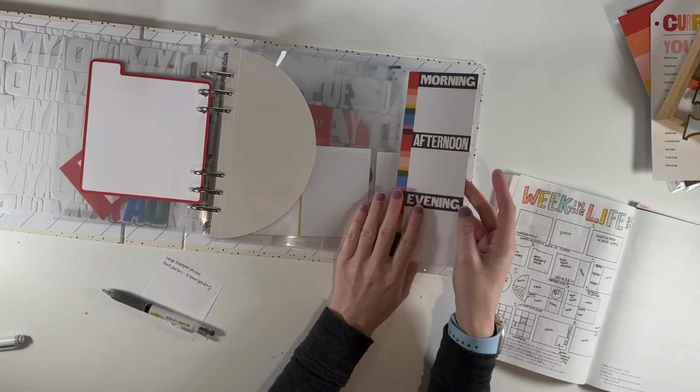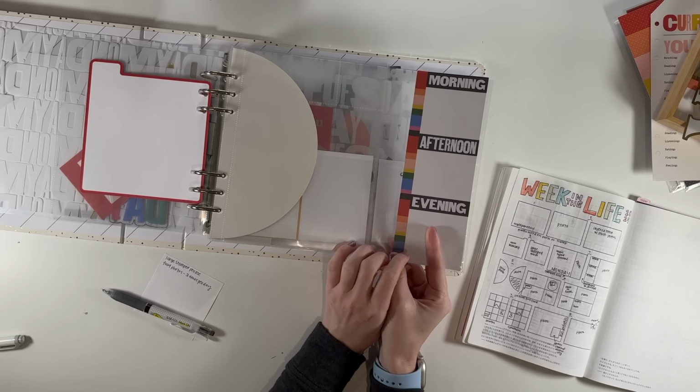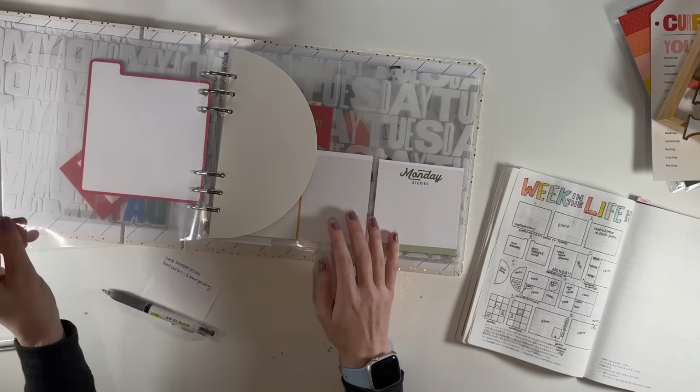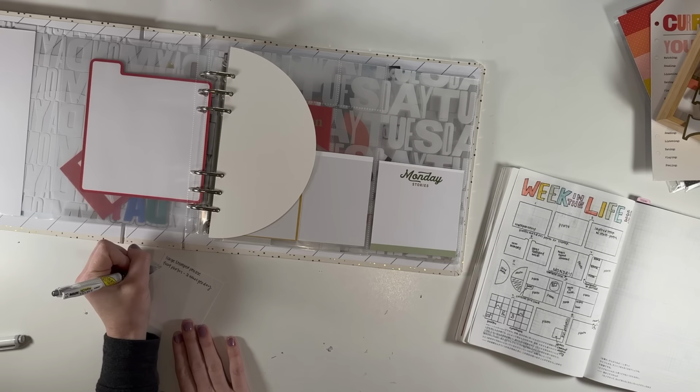So that's actually going to be on the back. So the front here is just going to be a vertical 3x8 photo, but I don't have anything specific that I need to document with that. And then another photo on the back. My outfit of the day photo, so I know I want that.